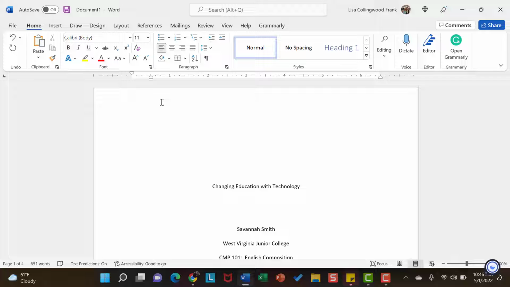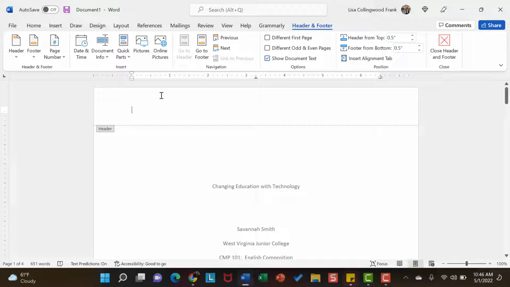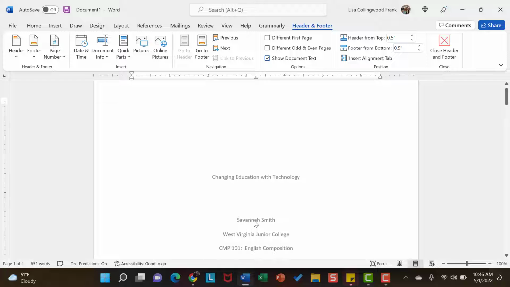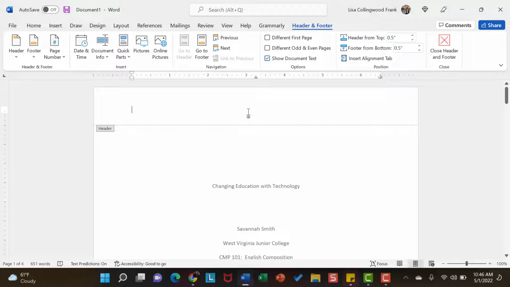So what you need to do is to insert it in a header. So you can do the header one of two ways. The best way to do it, the quickest way to do it, is if you go somewhere near the top of your paper and double click, you are now in your header. Once you are in your header, what you will notice is the body of your paper appears grayed. It hasn't actually changed. It's just allowing you to focus on the header area. When it prints or when it is submitted, you will not see the variation of the gray and the black.